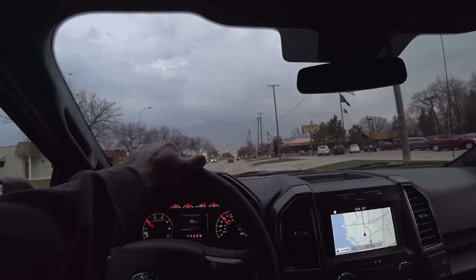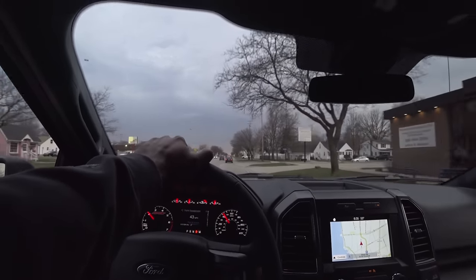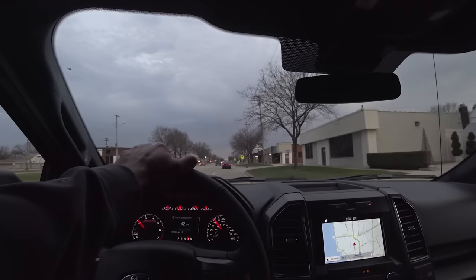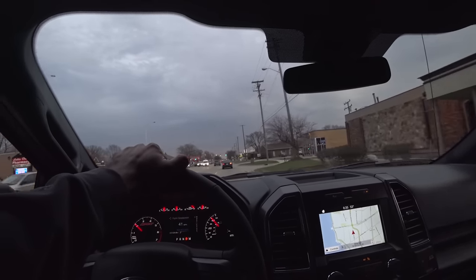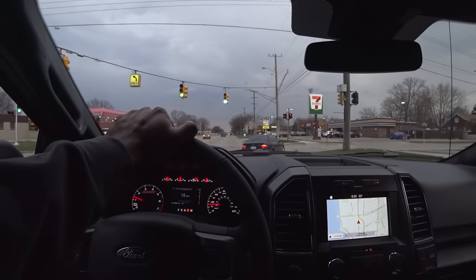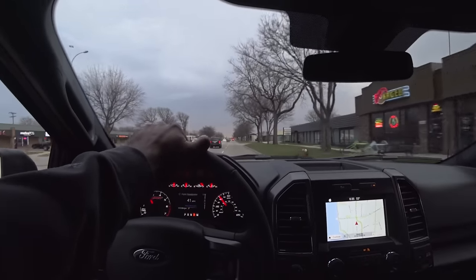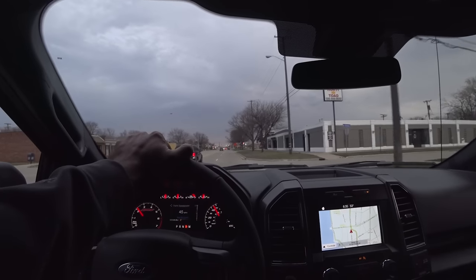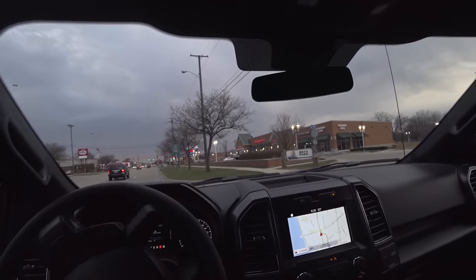My 3.5 might lose a race because that particular truck is a heavier model — it has a moonroof, long wheelbase, bigger wheels. Engine for engine, the 3.5 definitely makes more power, and that definitely equals more towing. If you need your truck for towing, the best bet would probably be the 3.5. The 10-speed transmission is included in every model except the base 3.3-liter engine, and it's been phenomenal in my 2018.